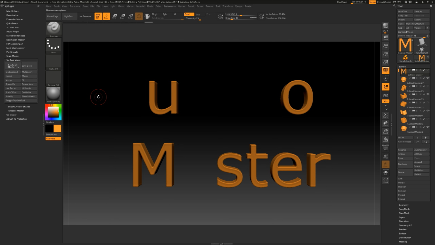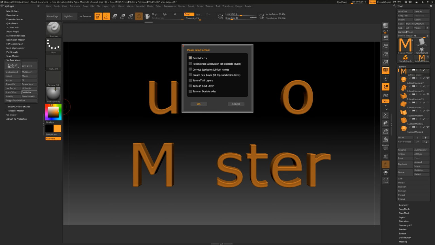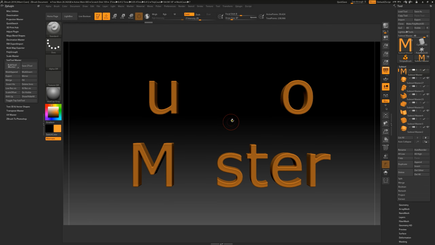With a press of the Do Visible button, we instantly unlock access to additional options. Here, we can further edit all the visible subtools by using a variety of additional features. The settings we explored in the previous video with the standard Subtool palette are also conveniently and readily available here. Examples include merging the subtools, or assigning the lowest or highest polygon resolution to all of the subtools with just a single click.